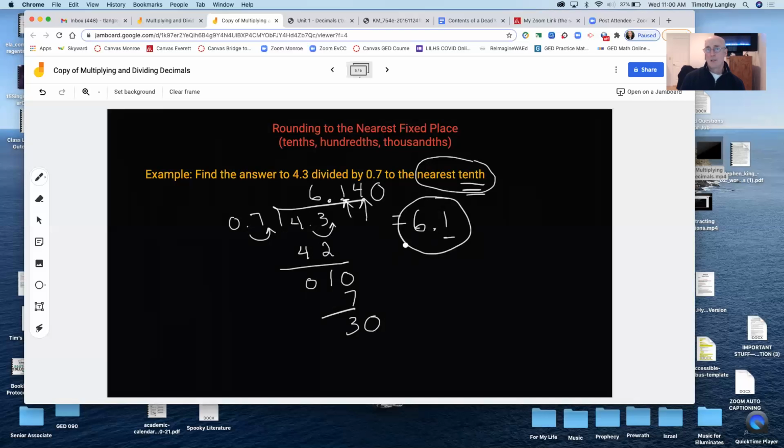And so then if I had like 6.147 and they ask you to round it to the nearest 100th place, okay, I would go tenths, hundredths. This is in the 100th place right here. I would look to the right at this next number here and ask myself, is that 5 or more? Yes. So the answer would have been 6.15. Okay, that's rounding to the 100th place. All right. So whenever you're doing the math here, you have to go to one additional place to see if that new place is going to be 5 or more.